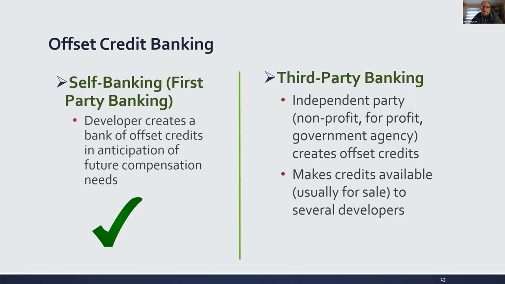But the new amendments to the Fisheries Act that came through Bill C-68 formalized those arrangements and gave some statutory recognition to the legitimacy of self-banking. Unfortunately, in what I believe is a missed opportunity, Bill C-68 did not make available third-party banking. And it's my hope and to some extent my understanding that DFO will be pursuing that in the next couple of years, and that we may see that before too much time has passed. But it is currently not anticipated under either the current policy or the current version of the legislation.